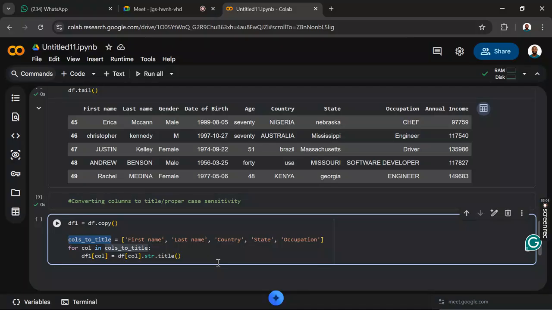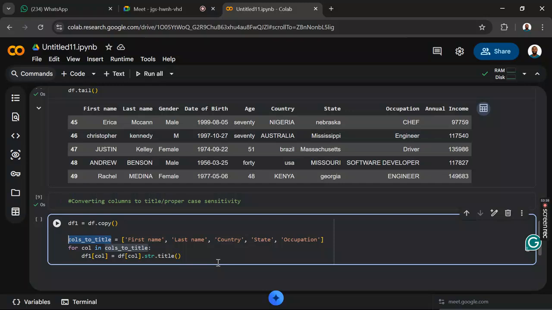But mind you, when you are giving a new variable name, you don't use space. Because if you use space, let's say now I use columns space to space title, it only assigns everything here to title. But since I want to still use the same name, so anytime I want to reference, I can fall back to this same name, that's why I use this underscore, so they can be together. So we assign all of this to this variable.